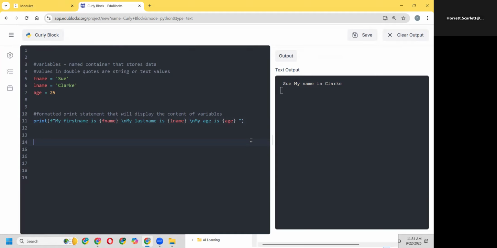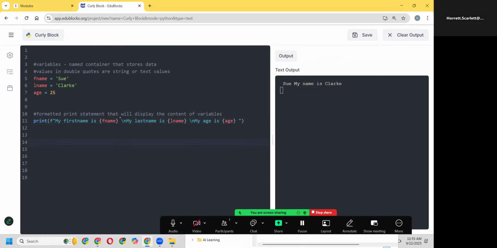We're displaying the content of some variables. And we are formatting these outputs so that they are placed on different lines. And that is why we are making use of the \n character. Remember, \n is actually going to display a new line.